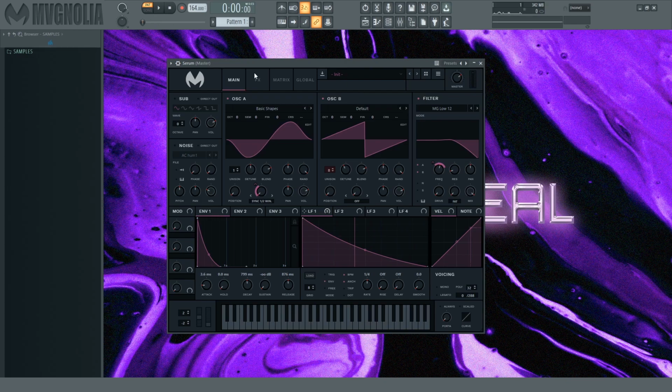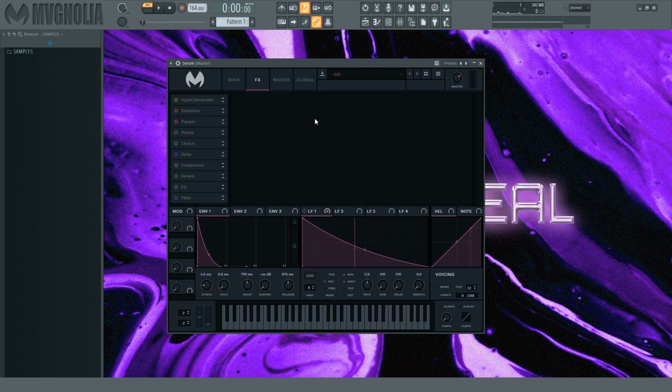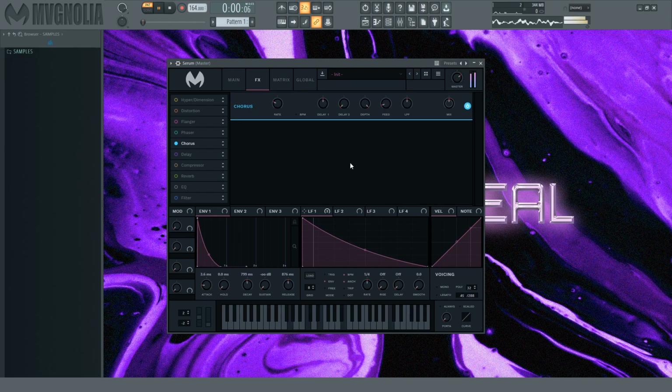Now that we have the bass, let's move on to the effects. First effect I want to go over is a chorus, because that's very often used in trap beats, trap bells or whatever. If I use a chorus, it's gonna sound like this. A very slight difference. If I turn it up, you can hear it better. It's gonna muffle the sound and make it really ambient. So I don't want that at the start, since I want it to be very plucky.